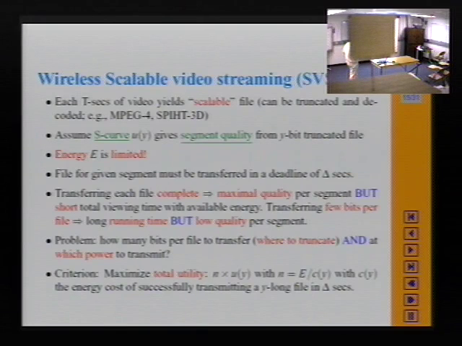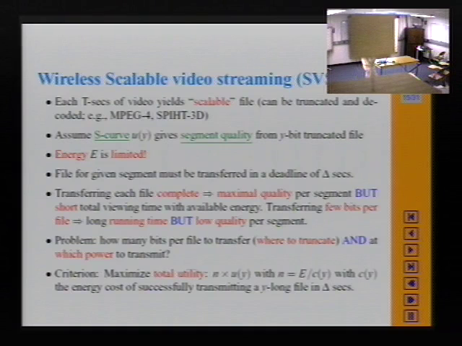Energy is limited. There is a deadline. We want to know where to truncate, what power to transmit. But there is still something missing, which is the criteria. What's the criteria? Well, our criteria is an imposition, because there could be more than one, is that we maximize total quality or total utility. What does it mean, total utility? Well, when you choose a given coding rate, presumably you're going to choose the same for all video segments. It would be more interesting to allow you to choose different coding rates per segment, every few seconds a different coding rate. But we're assuming you're going to find an optimum one.